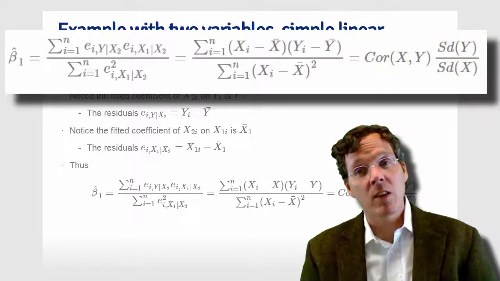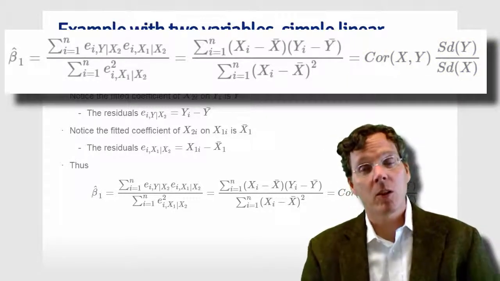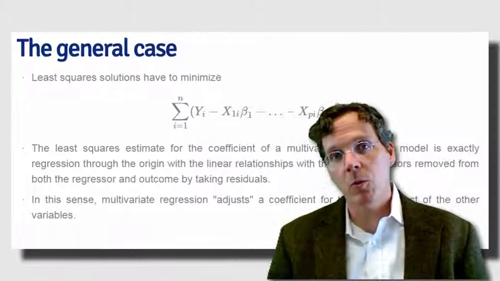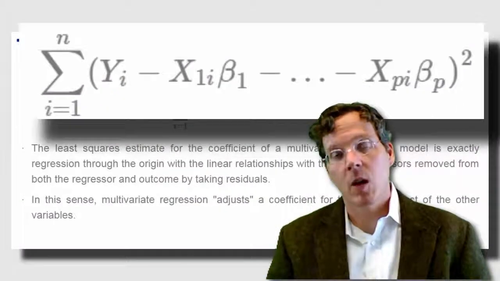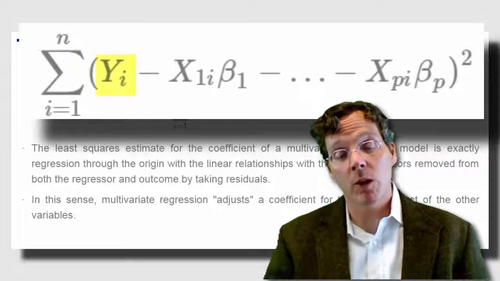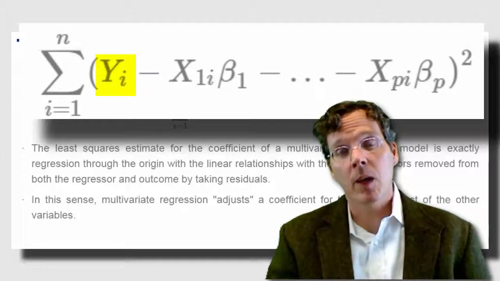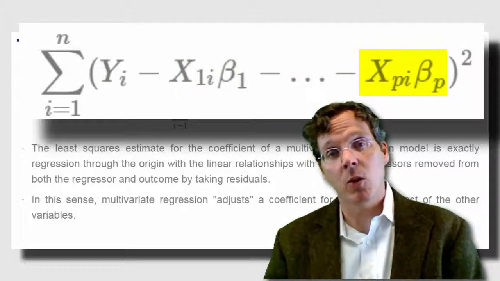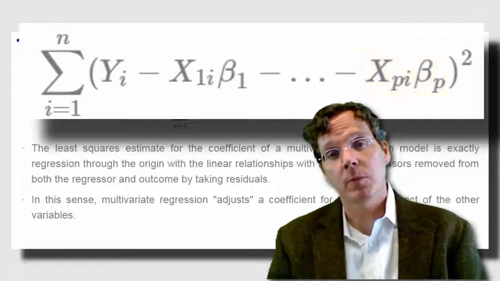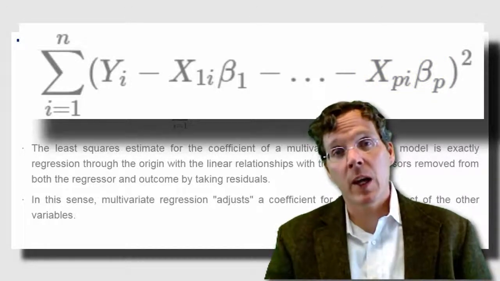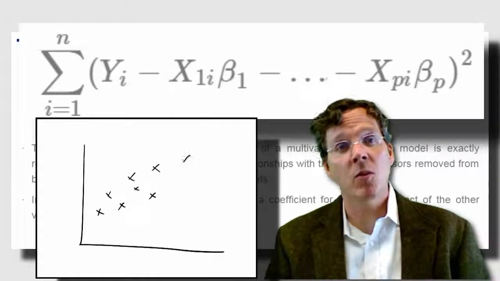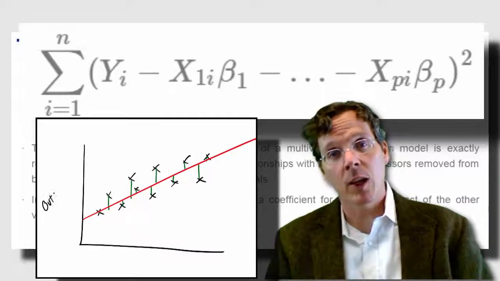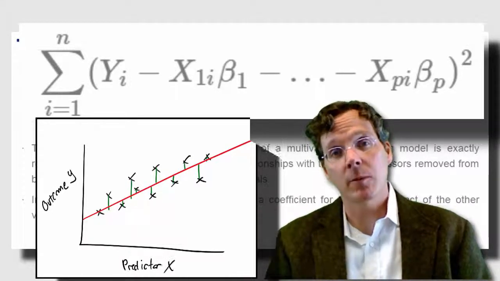So now let's extend this to more than two variables so that we can start dipping into the idea of multivariable regression. So hopefully you see where we're going. Our least squares criterion is now the squared distance between our observed outcome, yi, and x1 times its coefficient, all the way up to xp times its coefficient. If we only have two regressors, an intercept and a slope, this amounts to minimizing the sum of the squared vertical distances between the outcome y's and the predictions on the line.